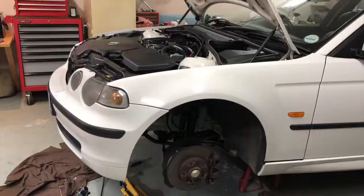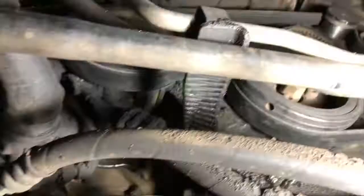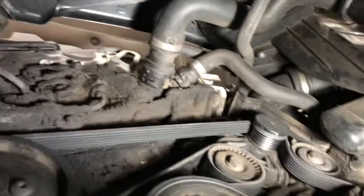Okay, so I got the car on the jacks. I pulled that bottom cover off, but there is a mountain of oil that's caked up here. So it obviously has a leak somewhere at the tappet cover gasket. So that means I'm basically gonna have to send it outside for round two of cleaning, because I don't want to get stuck in with all of this oil around.